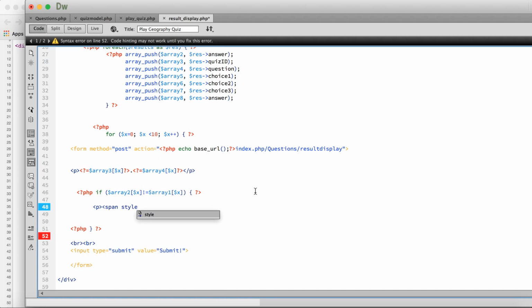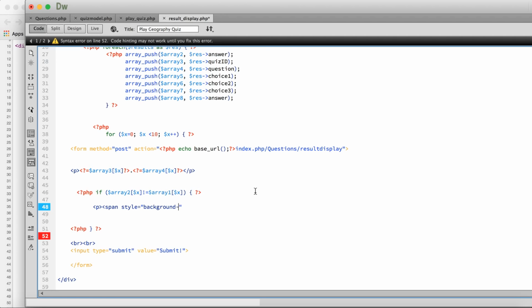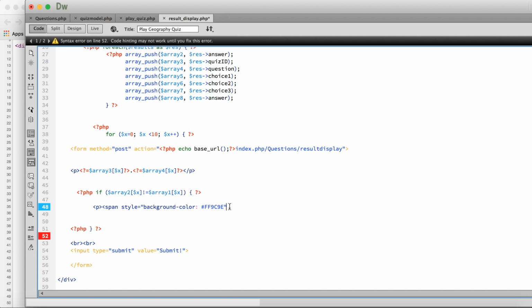So span style will make the background color of the text red, so I'm just going to have it as, let's do FF9C9E, just a nice light color. I'm just going to close this, and now inside here I'm going to put the incorrect answer the user chose.